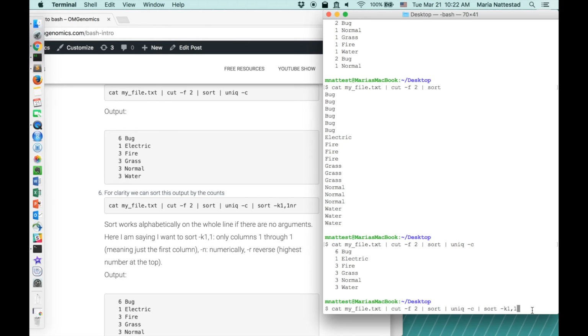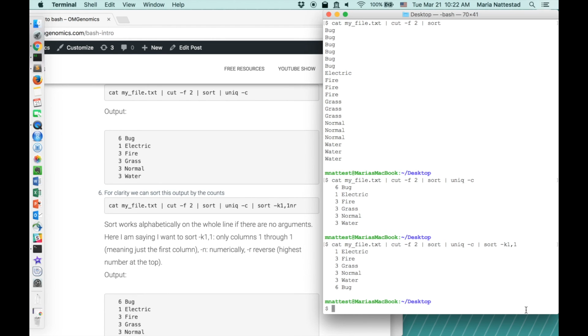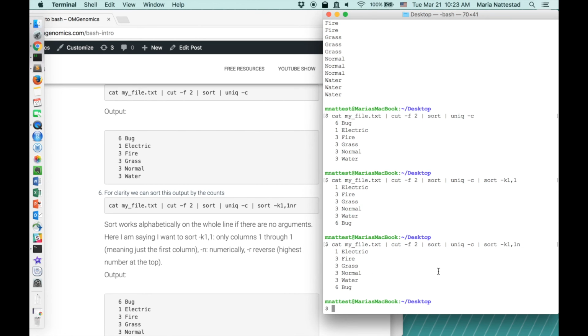And then I'll show you what this does. If we just sort by the first one, then it sorts them alphabetically. So we do want to sort numerically, otherwise you might get 1, 10, 11, 12, and then 2 much later if you have bigger numbers. But if you sort numerically, then they sort numerically. In this case, it's the same. Then you can use R to reverse it if we want the highest number to be at the top of the list.